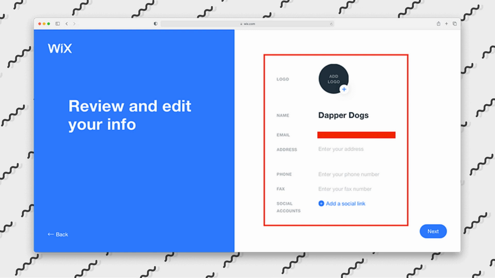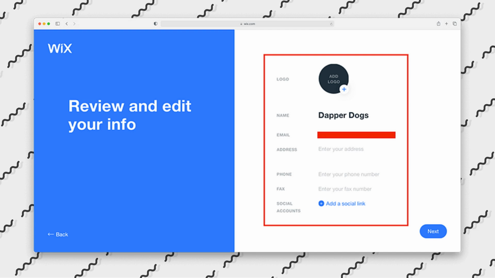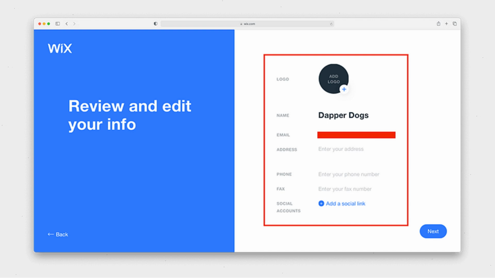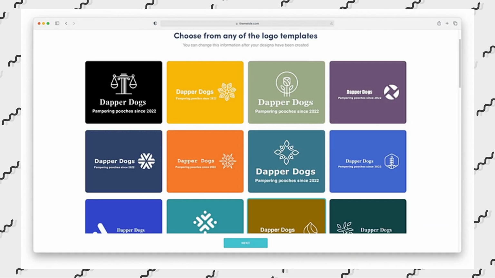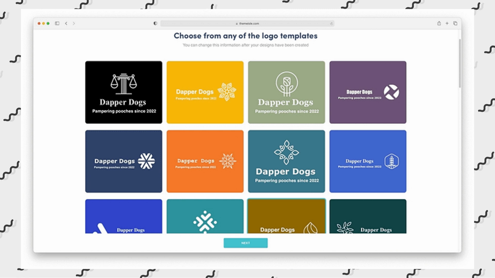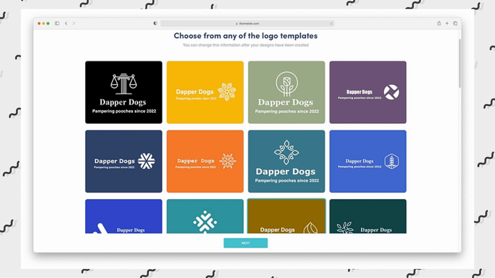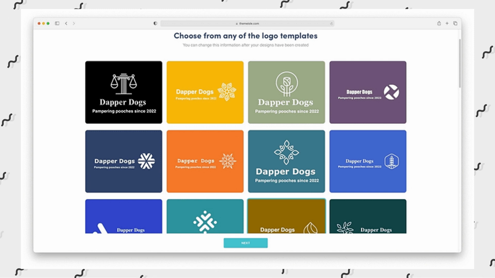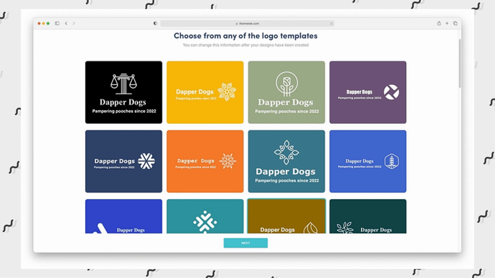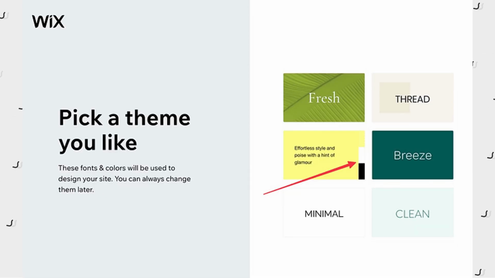To begin, you can examine and add a logo, email address, physical business address, phone number, fax number, and social media profiles. Don't worry, the Themizel Logo Maker allows you to create simple logo types and logo marks with minimal effort and cost. Simply choose some fonts, a layout, and colors, and then download a complete logo pack for use on websites, social media, and as favicons. Now that we have a website with an identity, we can go on to the exciting part, constructing it.